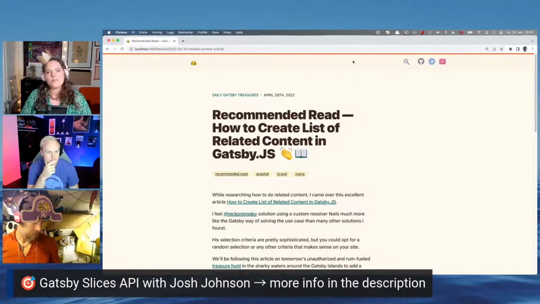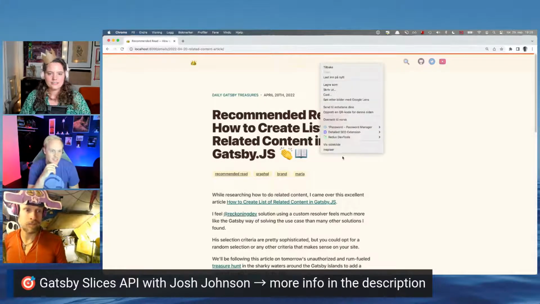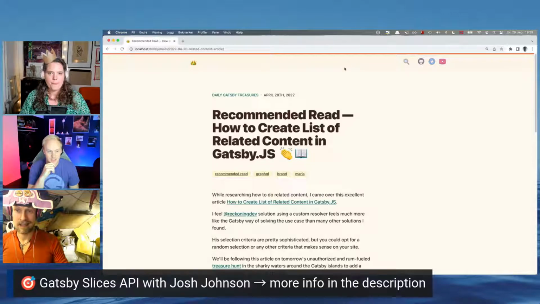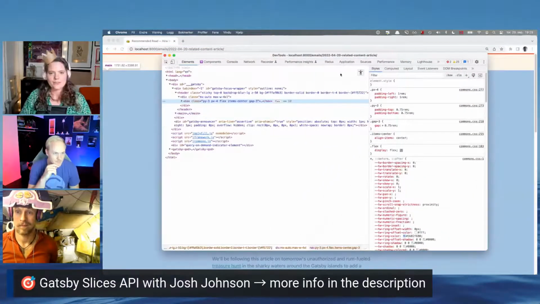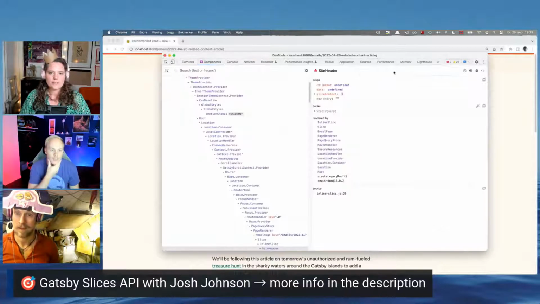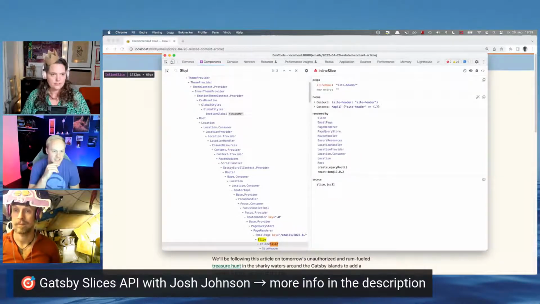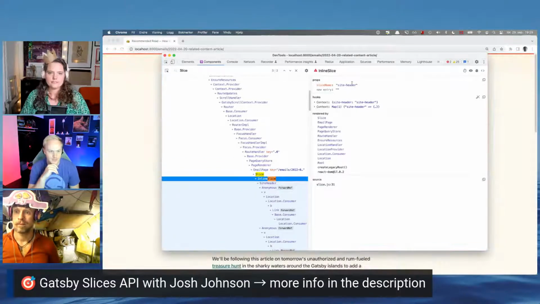But how would we know now that this is using slices? From the browser's perspective, you won't really be able to tell. What we can do is dive in and see what Gatsby is putting out, like the HTML files. We see a slice in dev mode. Here we have slice and then inline slice. And then you can see it renders the site header, passes whatever props.